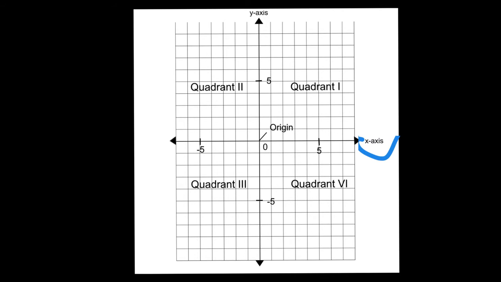So we have 1, 0, -1, -2, and so on. The units could potentially go on forever, which is why we have arrows at each end of the line to show it could go on indefinitely. This line going up and down is the y-axis, and it's also divided into units of the same size. They are increasing positive numbers going up, so we've got 0, 1, 2, 3, 4, 5, and so on, and decreasing numbers going down, so we've got 2, 1, 0, -1, -2, and so on.